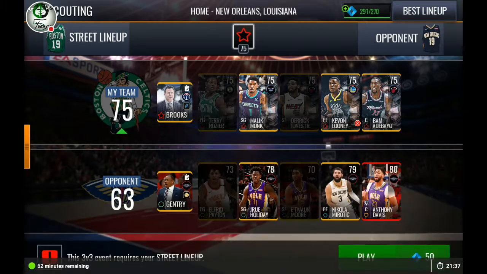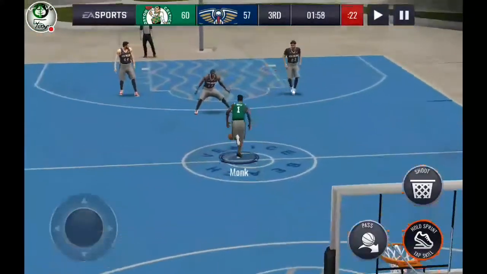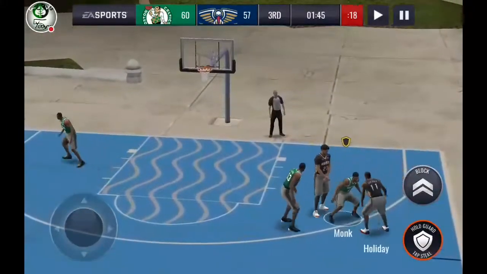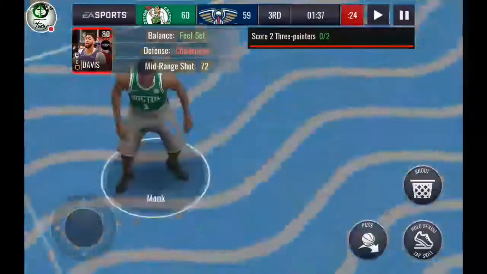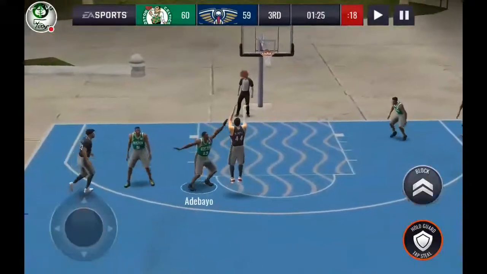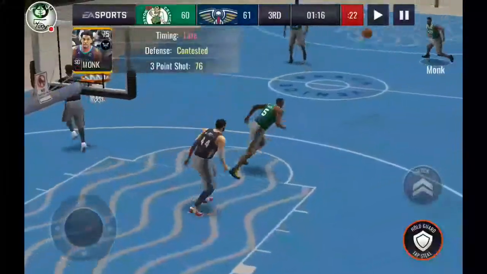Let me try this again so I can get a win and not have to keep the losing streak. Pelicans 60 Celtics. Goodness gracious. For fuck's sakes. Oh, come on. What the fuck?